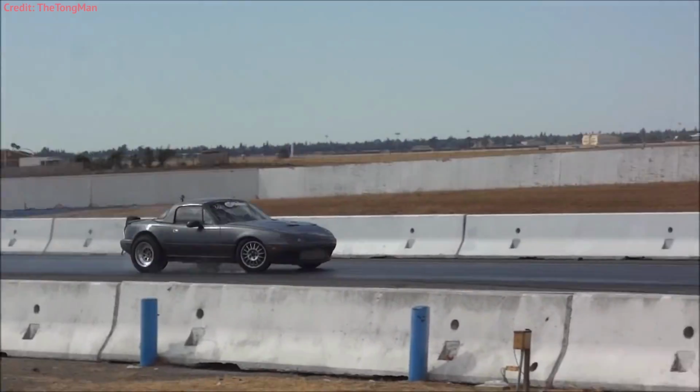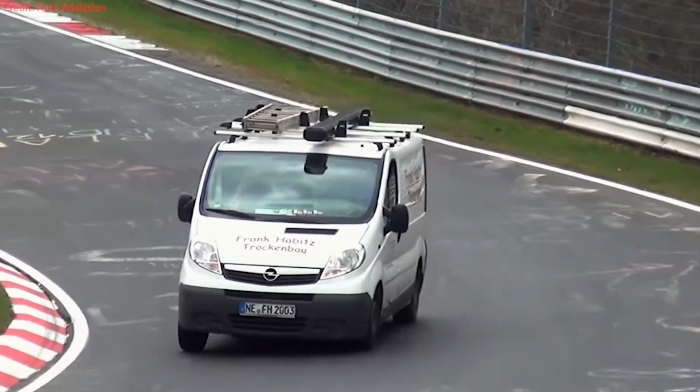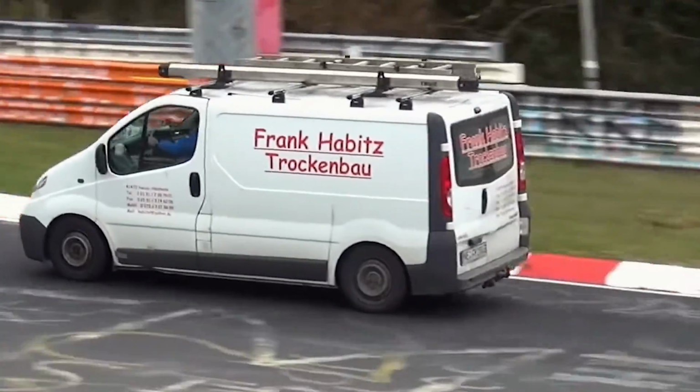We are all here for the same reason. We got that itty bitty spark inside of us that just yearns for the track, day in and day out. Whether that be on a dirt road or on a stretch of windy tarmac, these 7 cheap cars and an honorable mention, baby, will all satisfy your inner desires to get your adrenaline pumping.